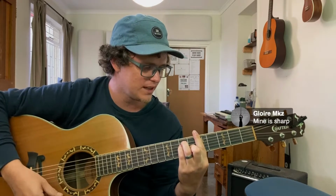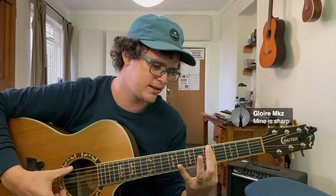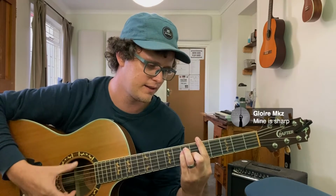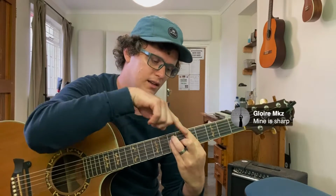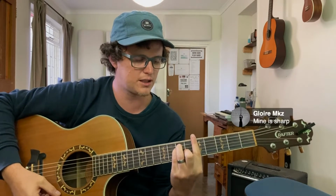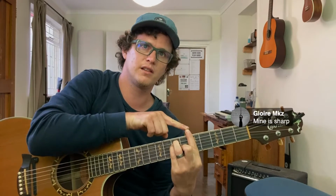Okay, so there you go. A, boom. And then put this finger down almost on the fret. You don't want to play that way, because then you're going to get the buzz and the mutes. So you want it to be almost on the fret. That's the first advice: play close to the fret. And make sure your finger's not going skew. You want it to go straight up. And try to experiment with different places. Depending on your hand, you might want a lot of your finger extended here at the top, or just a little bit.